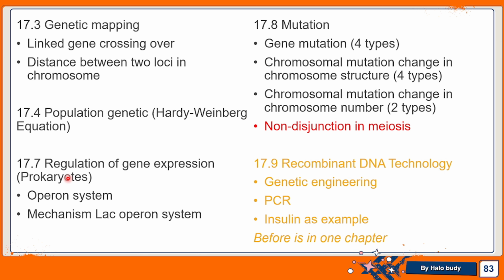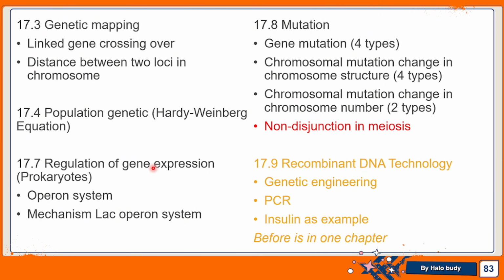So in this chapter, gene expression actually includes the concept from semester 1 chapter 2. You need to know what gene expression is. We recap again, because this topic is about the regulation of gene expression. We know that gene expression is based on the central dogma theory, according to the gene sequence from the DNA to mRNA. After the mRNA, it will be translated to produce the protein, right? So regulation of gene expression is about how the cell wants to produce a protein, because cells do not produce protein all the time.